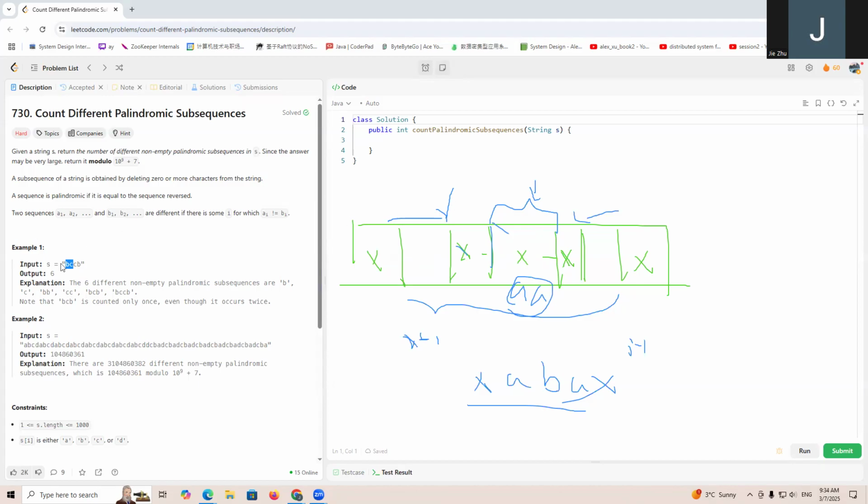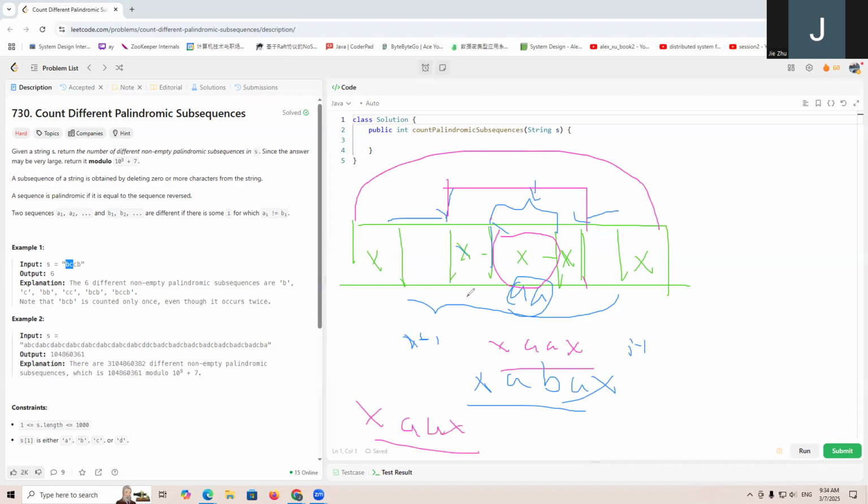Let's write this range. We already have the x, a, x, right? So when we calculate this part to this part, if we still add x, a, x, it will be duplicates, right? So what we are going to do is have two times dp[i+1][j-1], minus the distinct counts of the inner range.